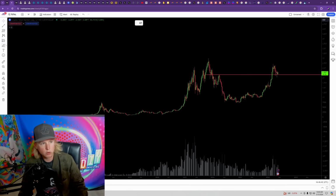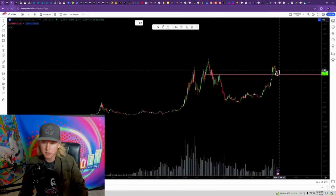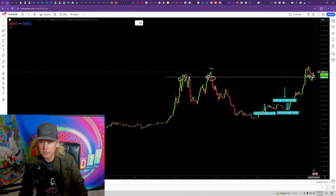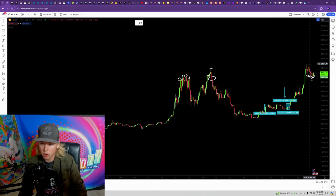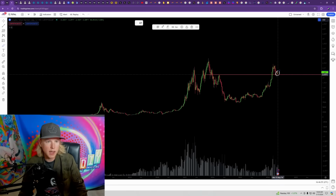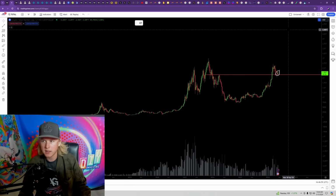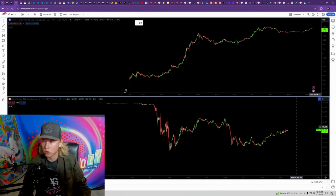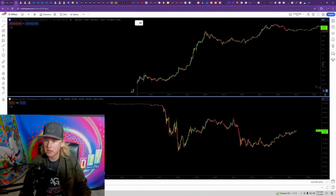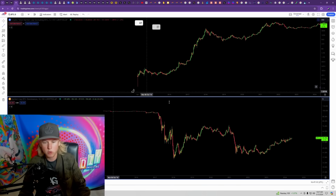Looking over here at the total market cap, this is a little bit lagging because of the altcoins, right? And as Bitcoin is still yet to get outside of this new all-time high and truly enter price discovery, altcoins are going to continue to lag in turn. Now, that's not always going to happen though. We know historically speaking that on the long-term basis, we can come over here and look at the total market cap of the altcoins, and we can take a look at the Bitcoin dominance, because this is going to be a very important thing to be watching for.